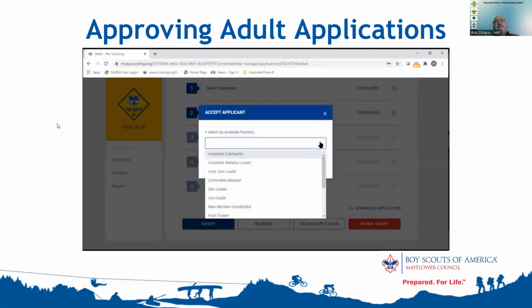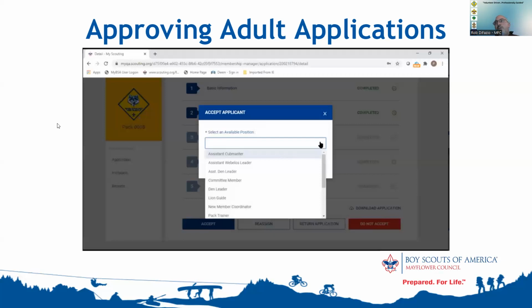And then when you accept the applicant, whether or not you've had to do that step with YPT, you've got to select a role for them and select the position. So it's very important that applicants communicate that with the committee, because committee chairs can go in and comment in the lead notes section.